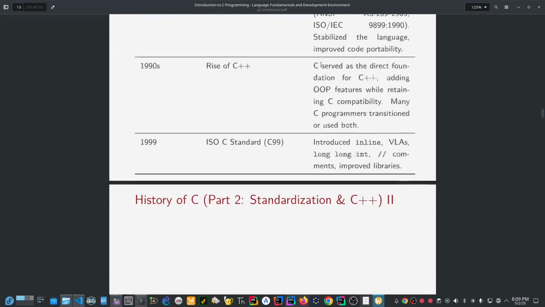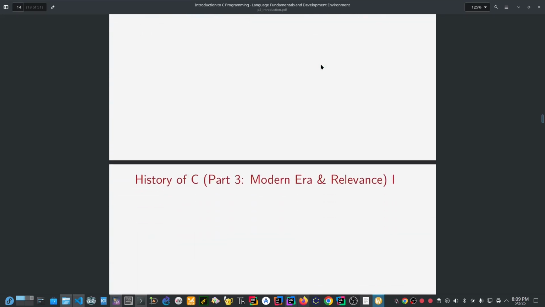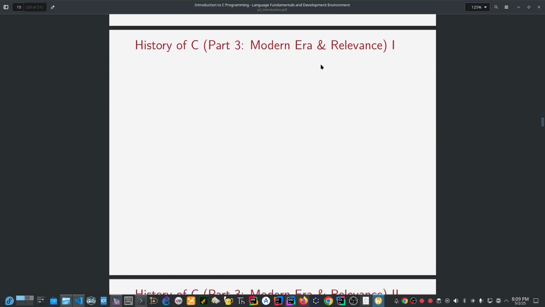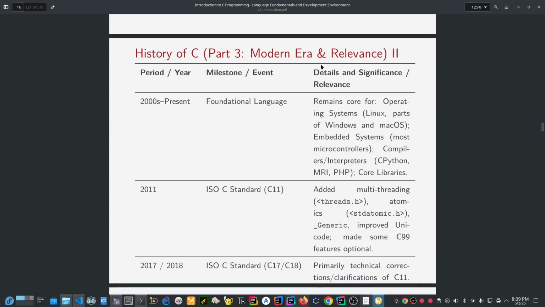And we still see another version, then standardization, the modern era and relevance. Here we have it. I'm sorry for the blank pages. For the modern era, these sets are significant. You can see the period from 2000 to present.